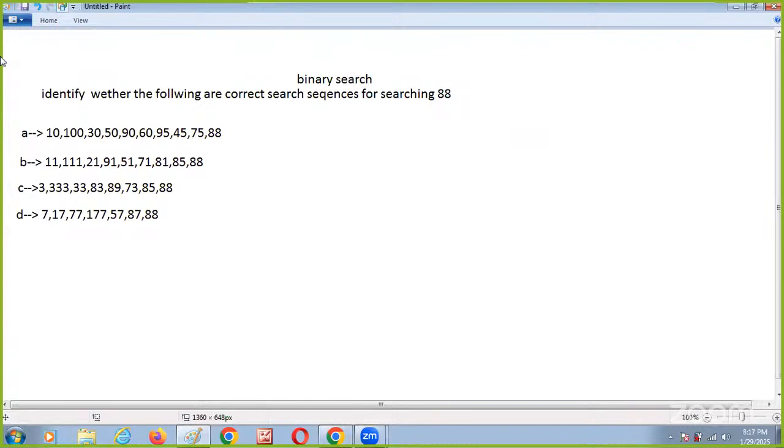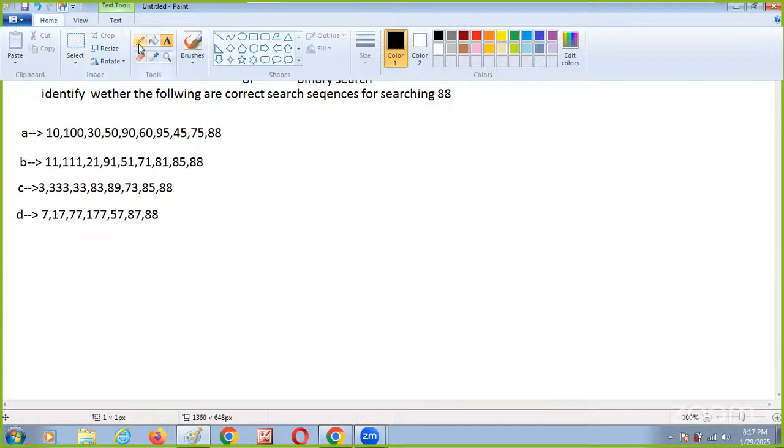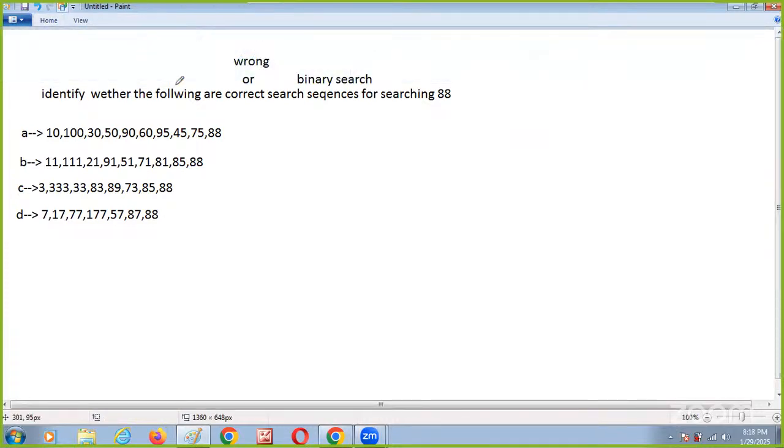This is one of the previous GATE questions, and it is also a very important thing. So here, which of the following is maybe a correct or wrong search sequence? Sometimes they will give you a correct or wrong sequence. That means whenever they give that, you need to observe. Based on options, we have to decide. If three options are right and one option is wrong, then we have to pick up that option. Otherwise, it's a reverse process. So vice versa. Either all are wrong sequences and one option is correct, then we choose that correct option. Like this, you need to select.